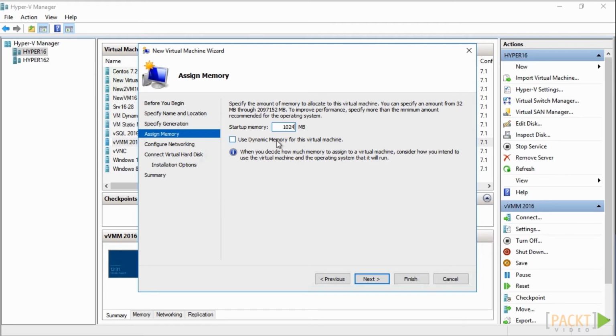If you want to configure dynamic memory, you do need to check the checkbox next to Enable Dynamic Memory, and typically you assign a lower amount of memory for the startup value. The startup RAM value should be the minimum amount of memory the virtual machine will need in order to boot up. In this case, I am saying the VM only needs 2 GB of memory to start and run.